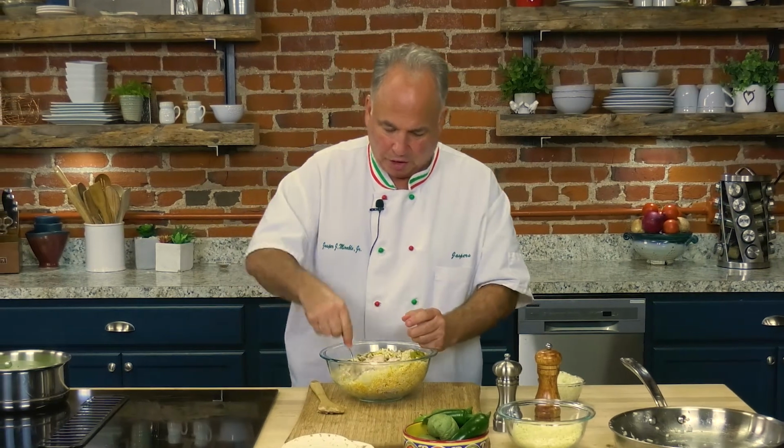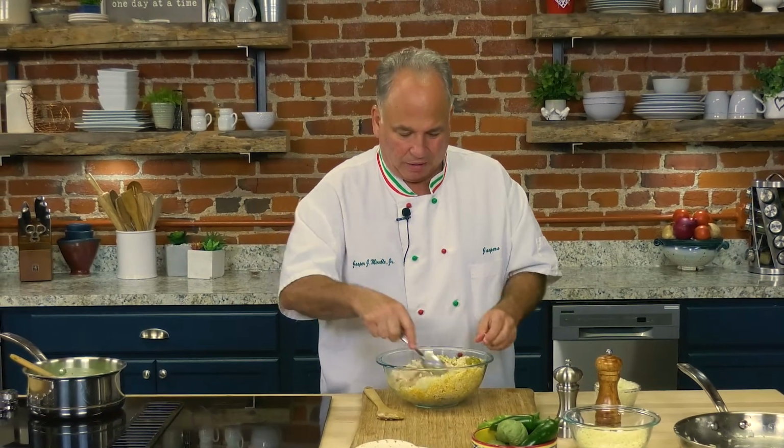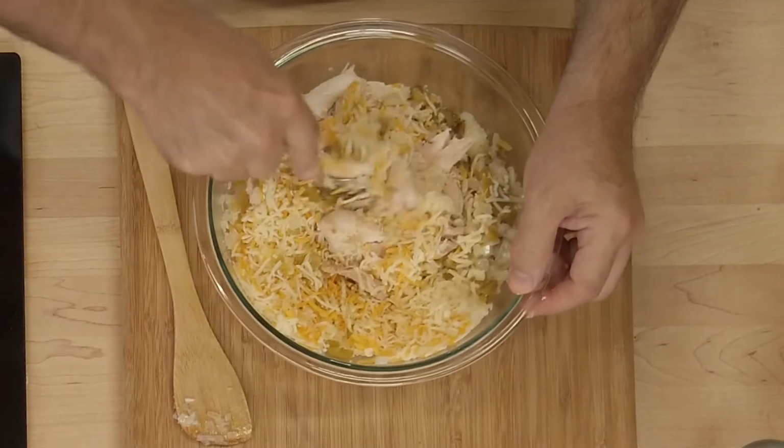Never really liked shredded chicken because then when it cooks down, we kind of lose everything. And it's almost not a puree, but it's not the same to me. I like to bite into it. Continue to mix this up.